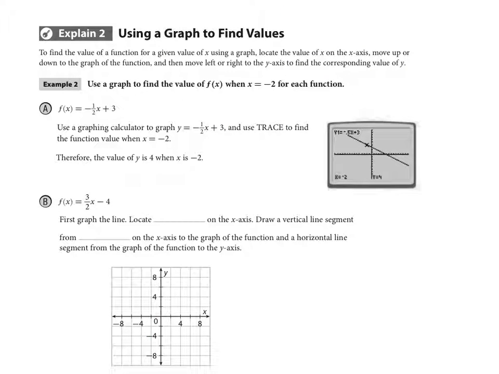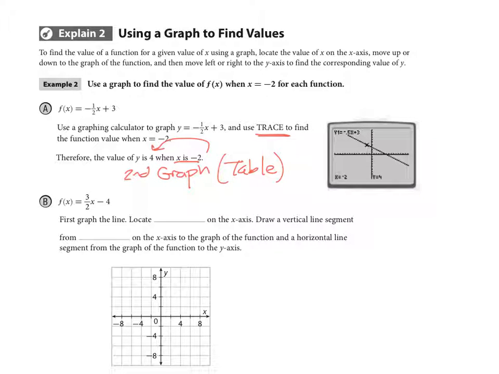All right, so I'm going to quickly look at example 2a. Again, this is worked out for you. I want to show you a little difference here. The book asks you to use the trace button on your calculator to find this. Instead, what I would suggest to you is to either go to, again, second, the graph button, and look in the table. So you look in the table for where x is -2, and then right beside of it you should see the y value that says 4. As long as you have this function in y equals in the calculator. If the function's not in there, you cannot find it.